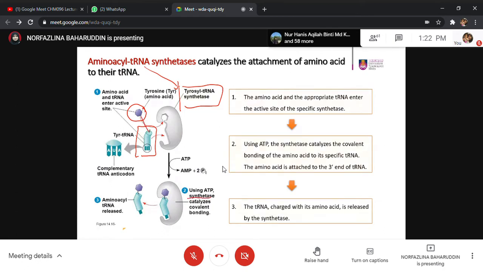Dia catalyze covalent bonding between amino acid here and also tRNA. Tu je sebenarnya dia nak cakap gambar ni. Okay, faham saya just simplifykan je. Okay, enzyme will catalyze the formation of bond between amino acids and tRNA. Okay, tu je, tak ada apa.